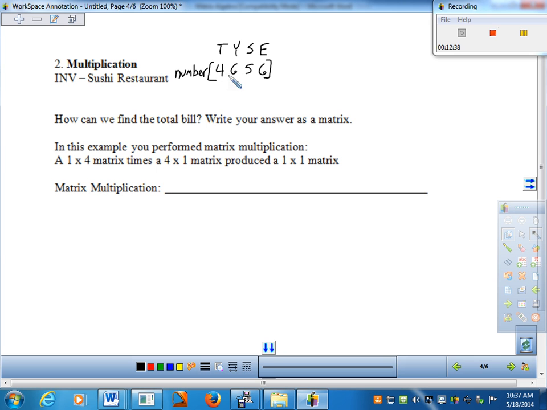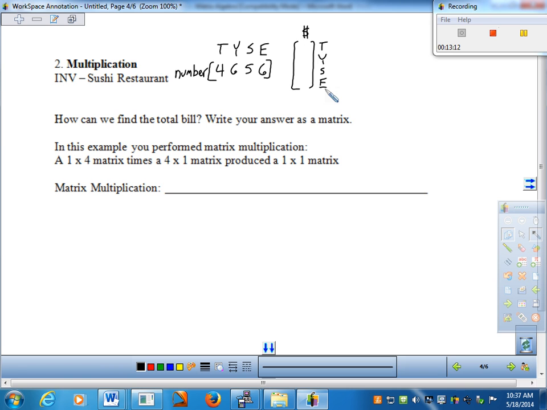Okay, good to go. Now guys, what I'm going to do is place right next to that, if you would, a 4 by 1. So something like this will do. And this 4 by 1 is going to have the price of each one of these. So price, give me a little dollar symbol right there. And what were my 4? Tuna, yellowtail, salmon, eel. See if you can get that in if you would.